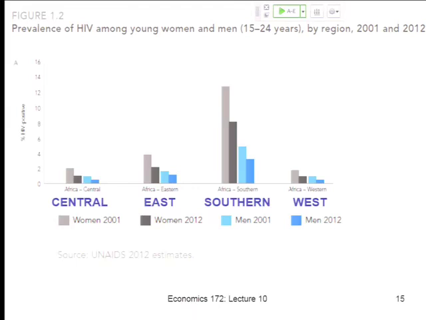There's huge variability, and some of that we could think of as cultural, and others we could think of as a result of policy. There are different countries with very different policies towards HIV. Uganda became very famous in the 1980s and early 90s for being very progressive on its HIV/AIDS policy, talking about it on the radio, lots of public service announcements, free condom distribution, and very frank sexual education to try to reduce the spread of the epidemic.